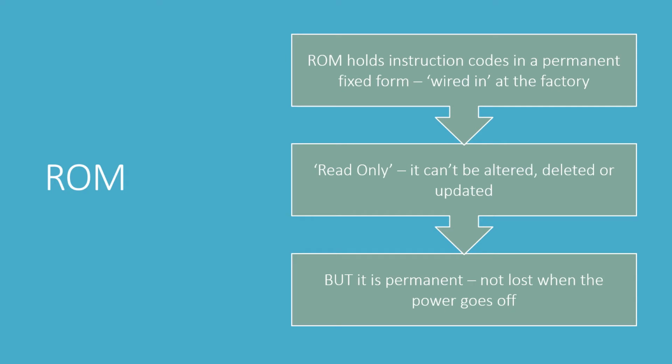So this is where ROM comes in. ROM, read-only memory. ROM is hardwired in the factory with the startup instructions for the computer. It won't store new data, but it will hold the data even when the electricity is off. So ROM is used for data which isn't going to change, and the most common use of ROM in a modern computer is the startup instructions, which are the same every time the computer boots up, but need to be kept without the use of electricity.